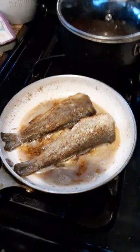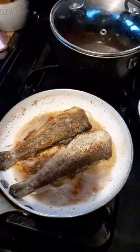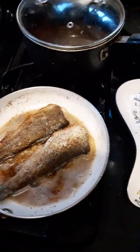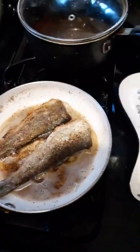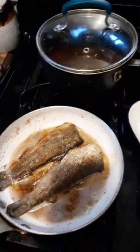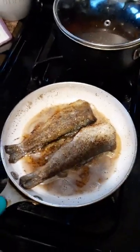Right here, got a couple brook trout — caught one yesterday and one today. I tagged three and brought two in. You'll see how they turn out; put a little butter and garlic, you're good to go. That's how you do those. I'll let you know how they turn out — gonna be good, yummy!